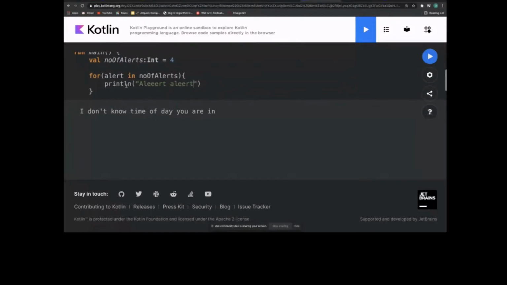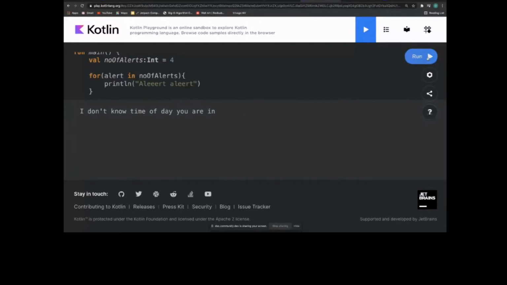It's going to print this depending on the number of alerts there is. So for each alert in number of alerts, it's going to print the first time, second time, third time, fourth time, then the code stops.